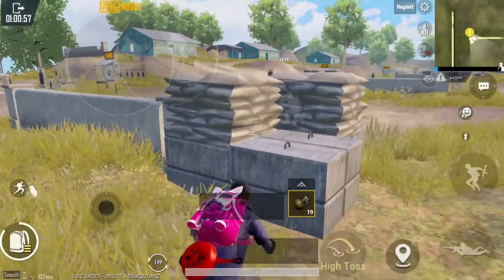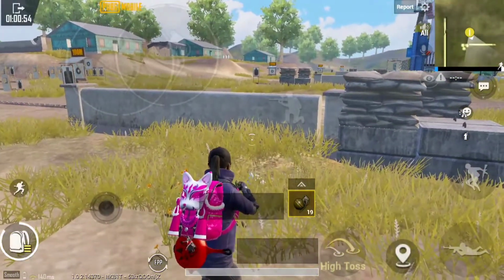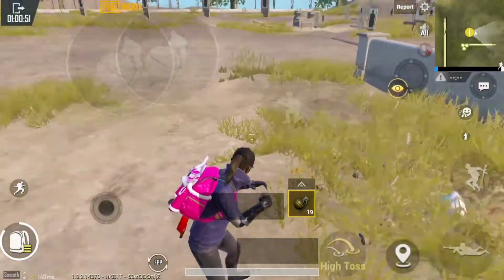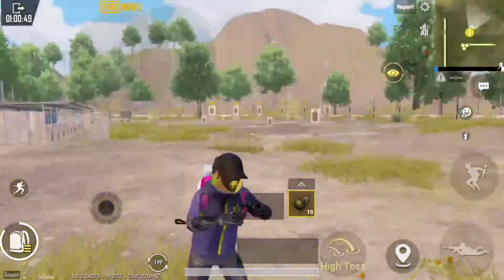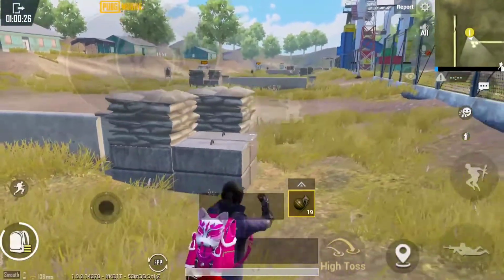But the best way to effectively throw a grenade is by making use of the I button. We all know that the I button is used to look around your surroundings. But when it comes to throwing a nade, the I button enables you to see the view in front of you when you are in cover.